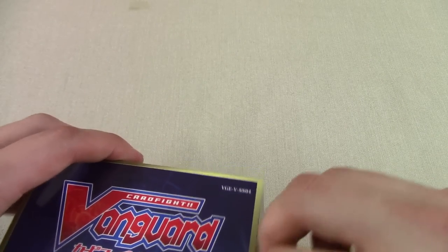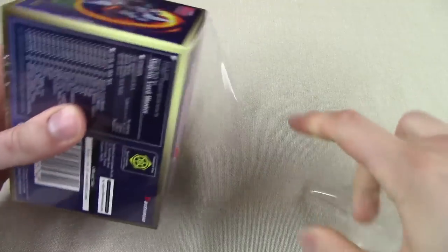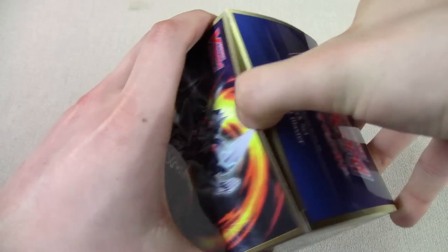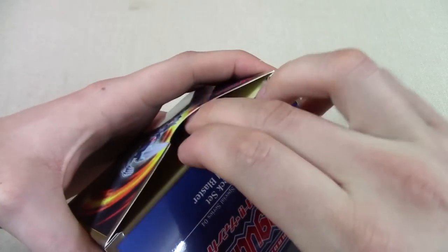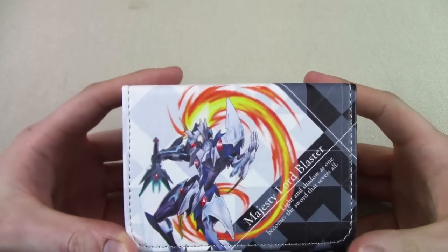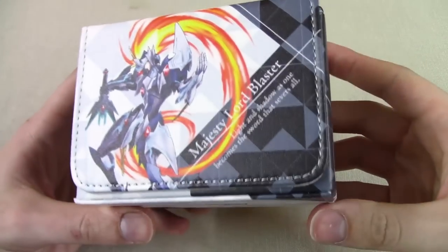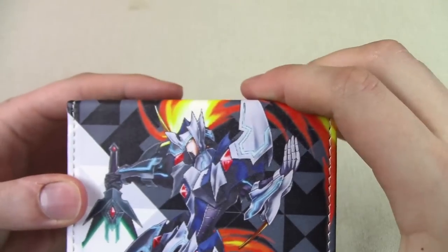What I already like about this box is that it's basically its own storage box — you don't have to just throw it away. You could probably store something in it if you want. It's a nice little product box, though not very durable, so I wouldn't expect you to carry it around — and it already ripped. Now let's talk about the actual deck case. Wow, that looks really nice. The art, I won't lie, looks a little faded, but when you're printing at a mass scale this is actually pretty decent. Quality feels good, the stitching seems good — I'm really digging this overall.